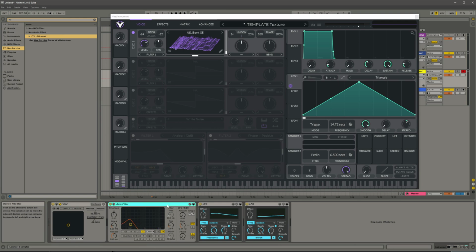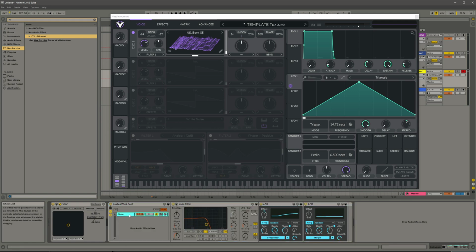So what I'm going to do is group these together. I love how easy Ableton makes all this stuff. Some of this was a little bit easier to do, like building chains like this, in Reaper. But anyways, I'm going to put it in the chain and duplicate it. So now we have two parallel morphing filters going on at the same time. It sounds pretty sick. So maybe one filter is low pass at any given moment, but the other one might be high pass. So it just sounds pretty cool.